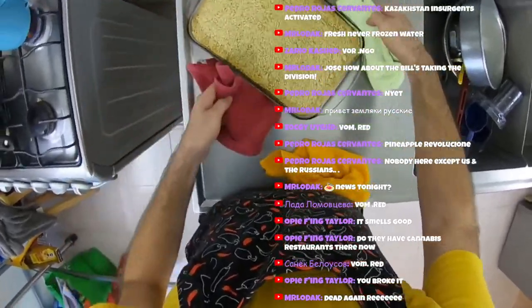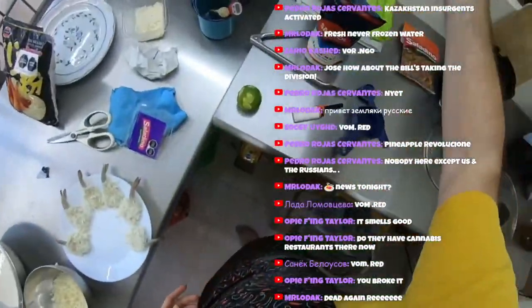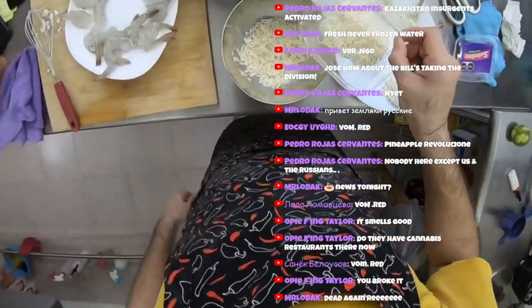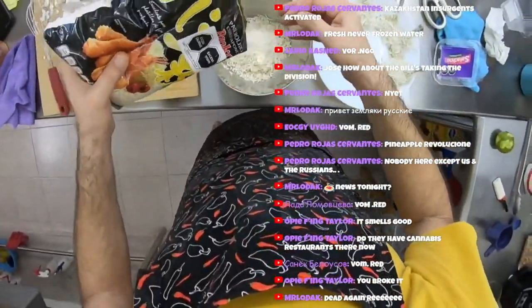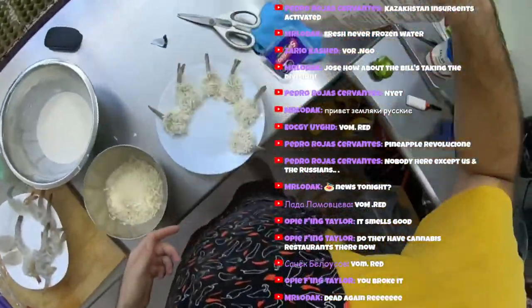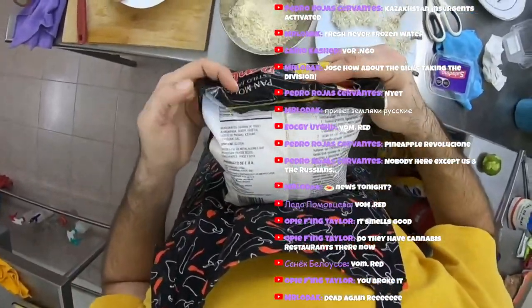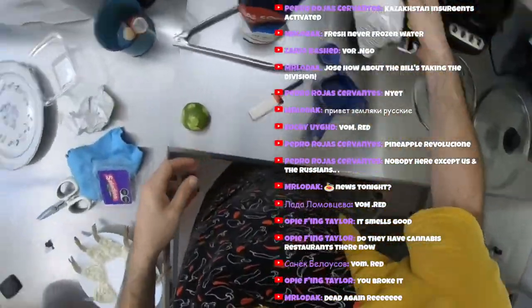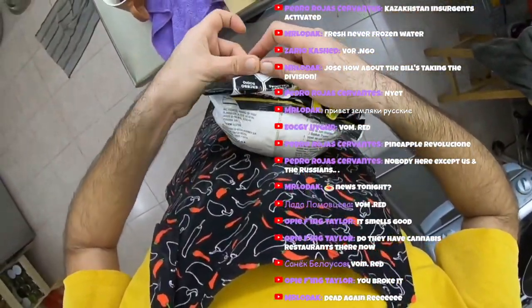So in the meantime, now that I got my hands clean, I'm gonna just finish adding all of this. It's totally fine, because I got so much coconut anyway. We're just gonna add some more panko there, and that's it. That's gonna be enough. Gonna be plenty. I'll just use this for now. Just give that a quick little mix.